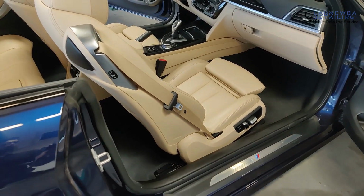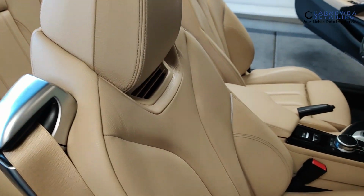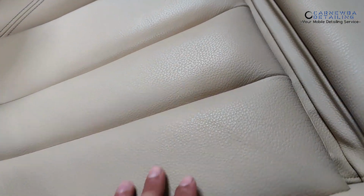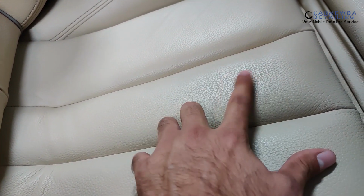Alright guys, so let me go ahead and show you the final results of this leather. As you can see, it is looking great. It doesn't have a high shine or high gloss, just a nice matte finish, super conditioned, super soft and supple as well. And trust me guys, you notice the difference after applying Bead Maker.